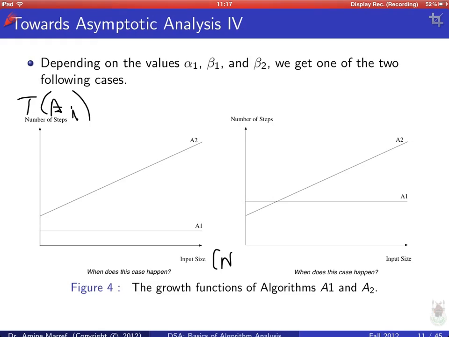I mean, it doesn't matter if you don't understand what I'm saying here, but what you have to understand is this shape, and that we can have this kind of case or that kind of case. Now, why do I show you the two different versions? It is to stress one point. It really doesn't matter if they intersect or not, because what we care about in our analysis is how the algorithm is doing when the input is large.